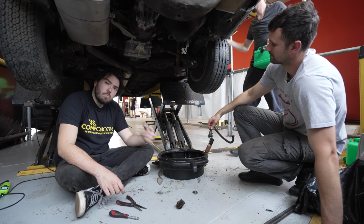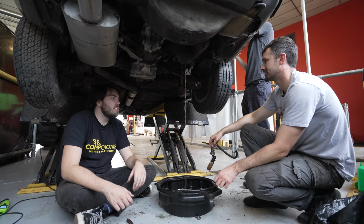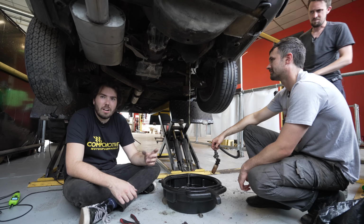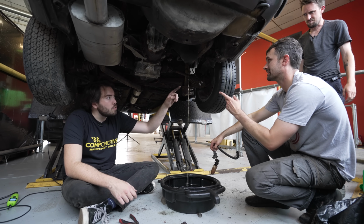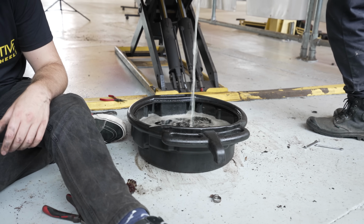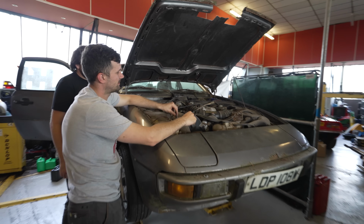The aim here is to just wash through all of that crap. Very nice. So look, you see how the colour is yellow currently? We're hoping for that to start going a little bit more clear, a little more petroleum. It's already starting to go a little bit more clear. Look at that, beautiful, clear waterfall. Fuel tank as clean as we could temporarily get it. We moved on to checking for spark.